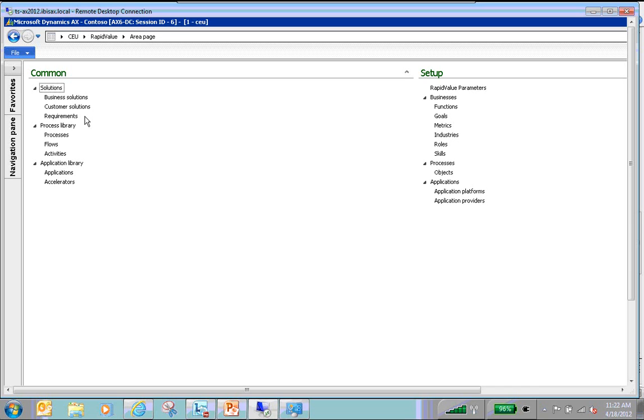And that's basically, in summary, why we use RapidValue, why we believe it adds value to our customers. We use it internally. You also have the option to implement RapidValue as an add-on module for your company. And then with that, you get all of these standard flows and activities that we have internally to use for training so that your employees could use them as well. And that's also an option.